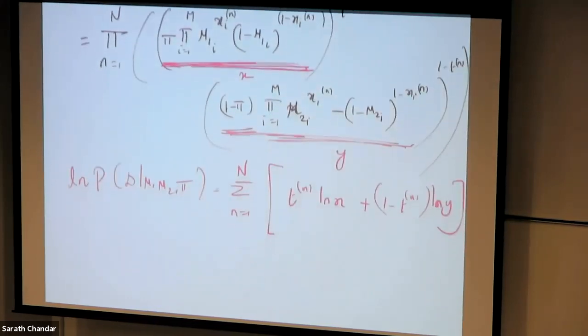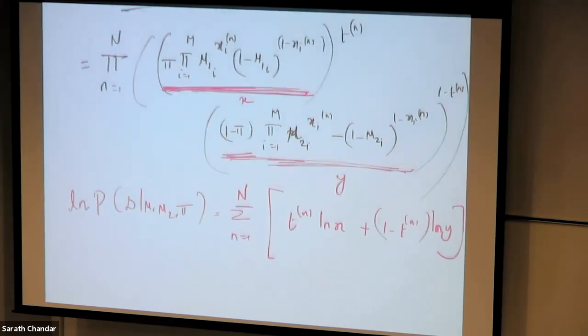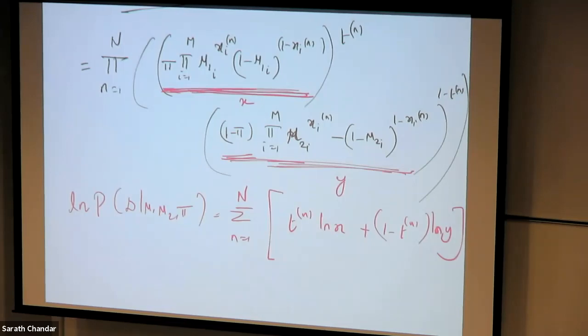Let us move this to the next page. Or maybe there's no use in moving, it's too big of an equation. So let's just keep it here and try to study this. This is what my log likelihood is. Now I just need to compute mu1i and mu2i. If I compute mu1i, mu2i is going to be very similar, so we are just going to compute mu1i.